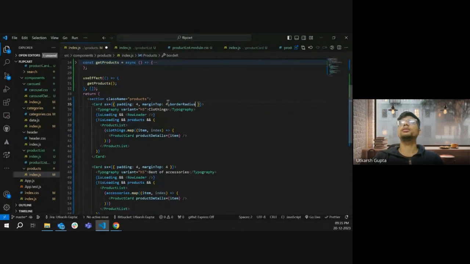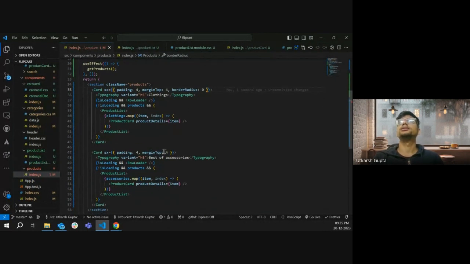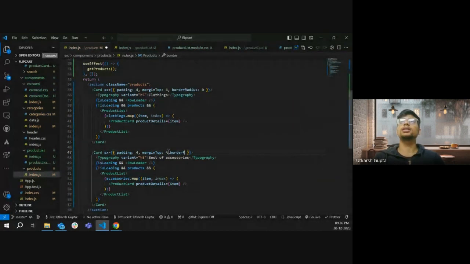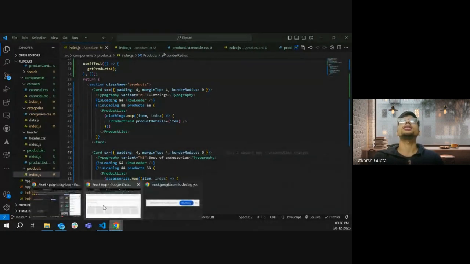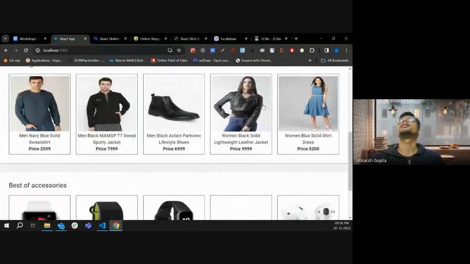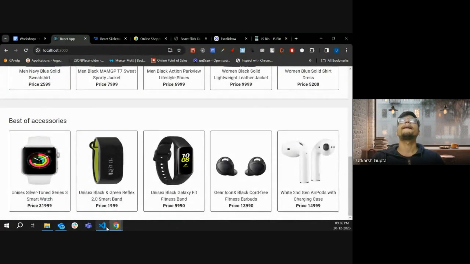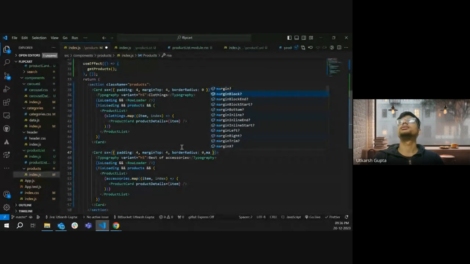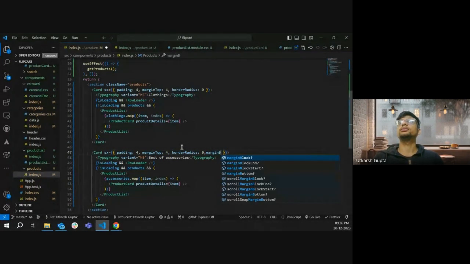I should have made a component here for this card also, because I'm using the same thing again and again. Border radius 0, margin top something, but that's okay. It's looking good now, right? Now I want a little margin bottom here.